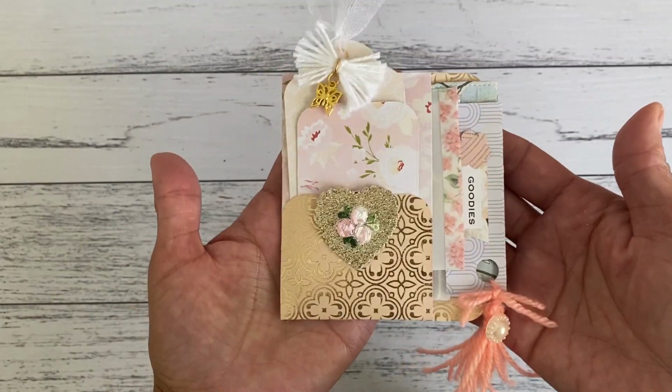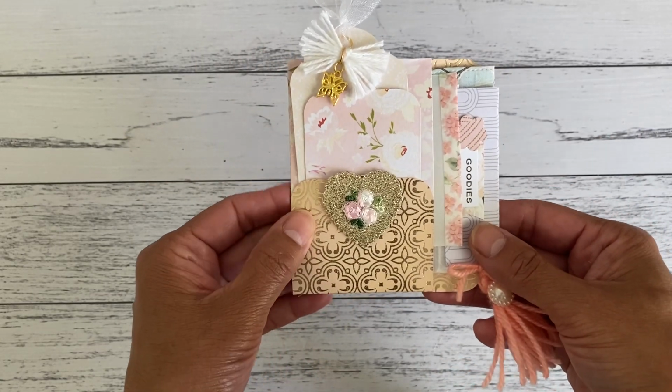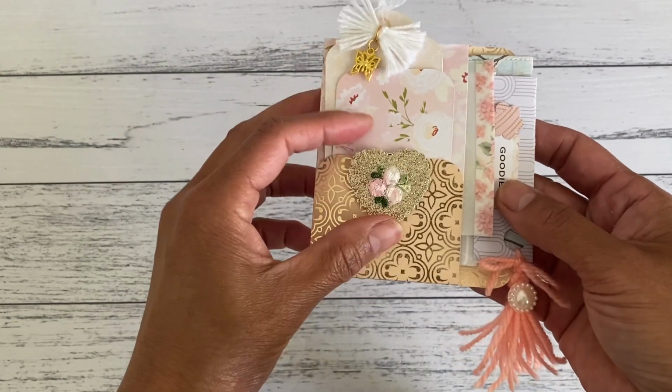But I'm going to show you how it looks on the inside, then I'll do a tutorial. I also have a couple of kits that I have put together that I'm excited to show you at the end of the video. But first, I'm going to show you how it looks.